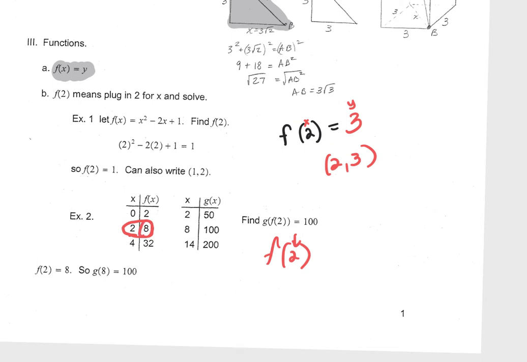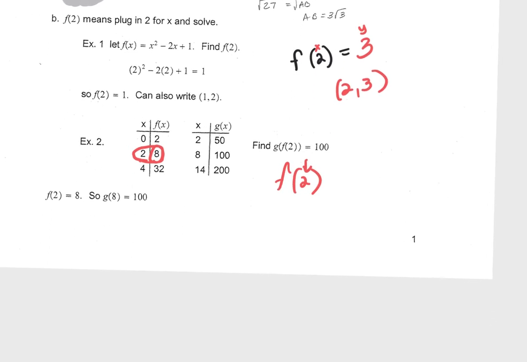Functions are one of the things we're going to get to this year that we haven't yet. So that's another reason why I would say if you're a junior, plan for end of the year. If you're a sophomore or freshman, great, because you're going to get function exposure before you even have to take your standardized SAT. So this basically says this would be a 2, 8. This would be an 8, 100.